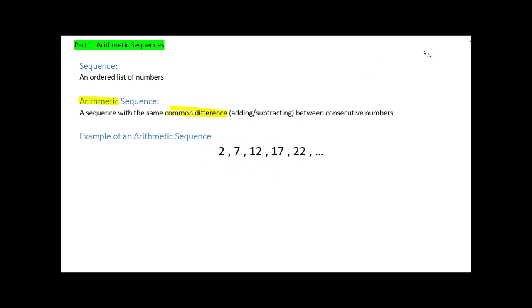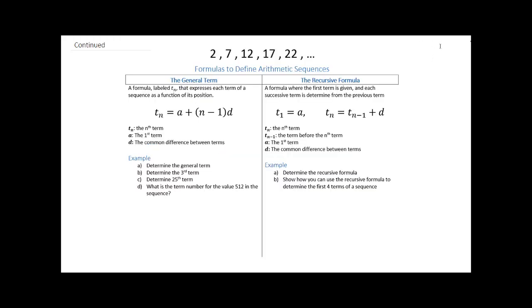All right, so I'm going to move on, and we're going to look at some different formulas we can do with this. Okay, so here we are. I'm going to look at the same sequence of numbers here, and we're going to define 2 types of formulas first. The first formula is called the general term, okay? So the general term is basically this. T stands for term, okay? And n in subscript written below is the term number, okay? So in this case, we'd say Tn is the nth term in the sequence, okay?